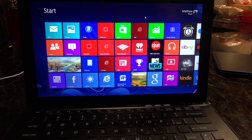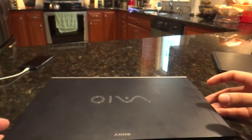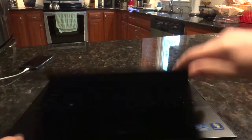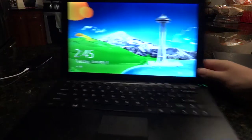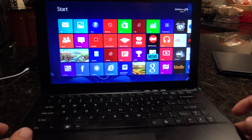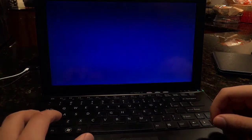Now there are times when I close my laptop, put it into hibernation mode, and open it up again, and it goes to the desktop mode, but only in a very limited way. Lots of features don't work, like scrolling doesn't work. Let's see if this happens this time. Scrolling doesn't work, and a lot of other things don't work either. I'm going to type in my password once more. And as of now, it's still stuck in Metro mode, and it still pops me back to Metro whenever I hit that. And I think it does need a few seconds before it can actually go back.